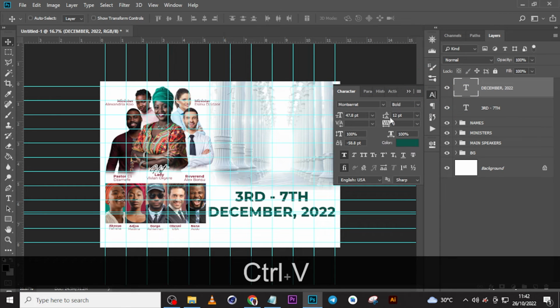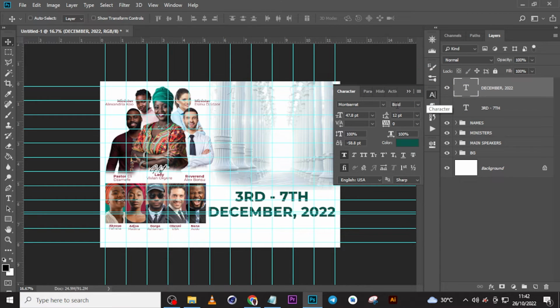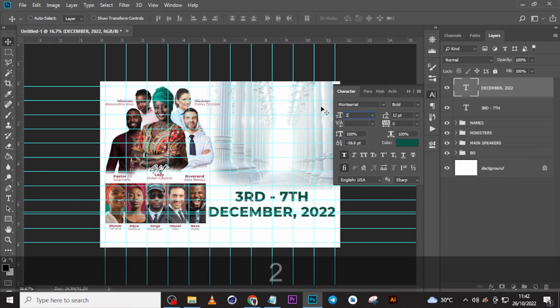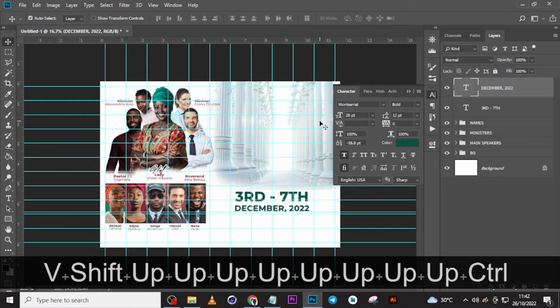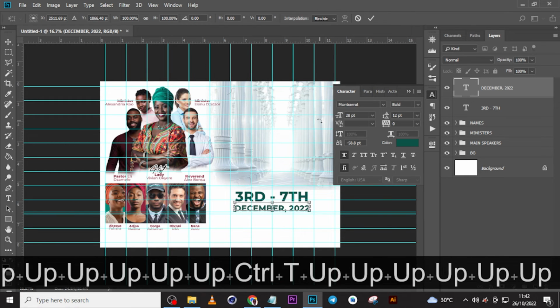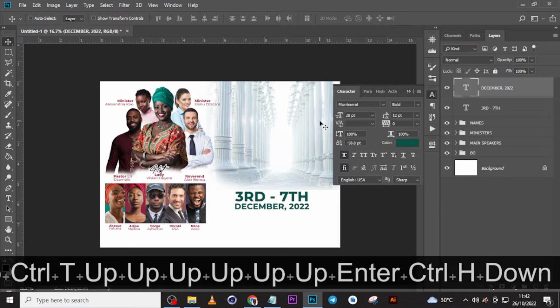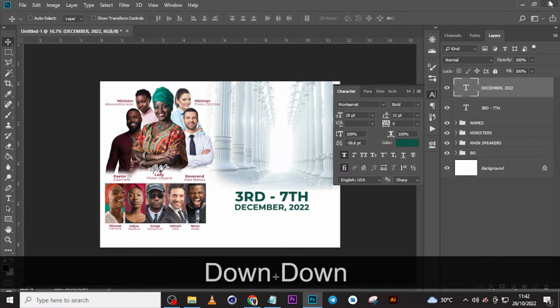And then we have to do some minor adjustments as well. Over here, we're still going to set it to bold. We are still using Montserrat, right? But here, let's reduce it to 28 to give it that kind of vibe. You understand me? And then let's put it in the middle as well. You're catching it, right? Let's bring it down a little bit.